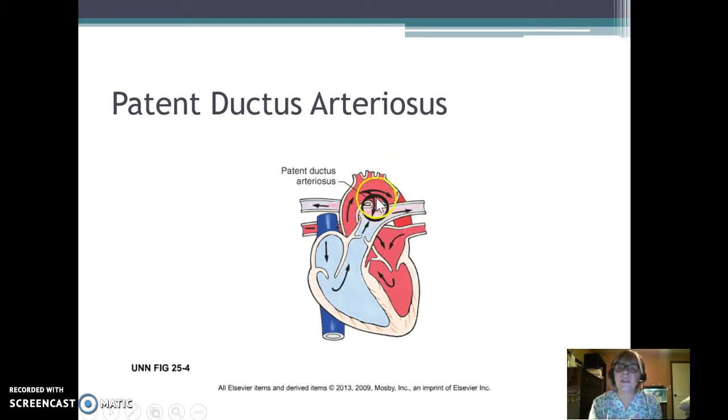Patent ductus arteriosus. Remember, this was that connection between the pulmonary artery and the aorta. It should start closing within hours after birth and be pretty fully closed. It closes, but then it has to structurally harden, and that takes a few weeks. But it stayed open. Again, the pressures are higher in the aorta, so what was from the left side of the heart moves to what's from the right side of the heart. So it's still a left to right shunt.